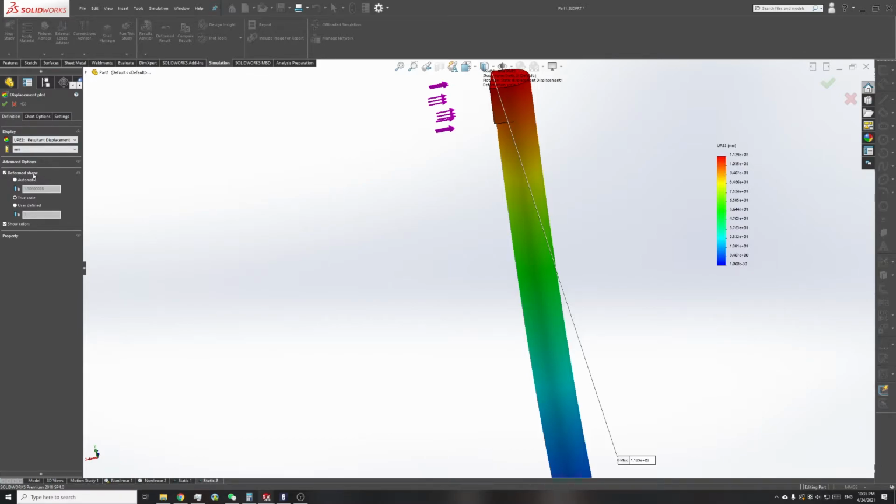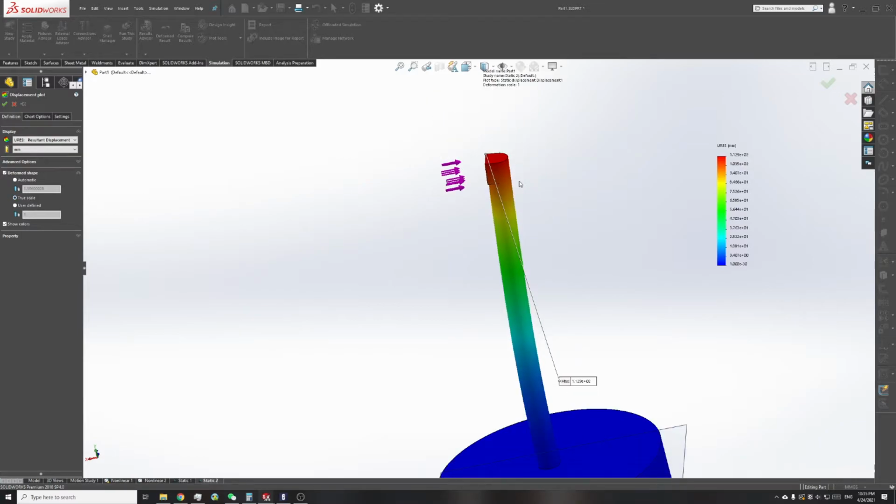Deformed shape: right now it's in true scale because it deforms a lot. In most situations, if the deformation is small, SolidWorks will use automatic, so it will exaggerate to make you see clearly how big it is. You can use true scale, but normally it's exaggerated.